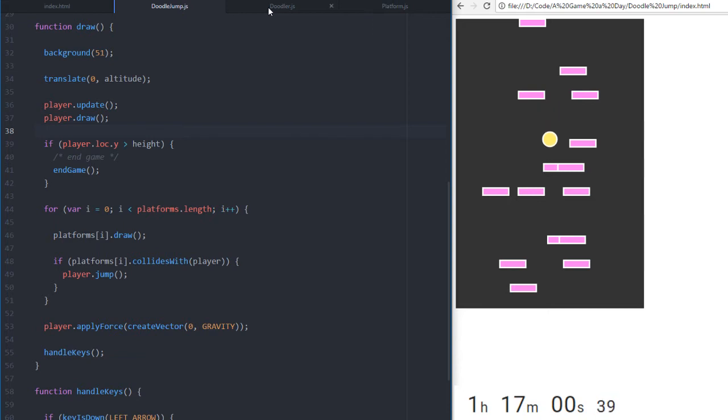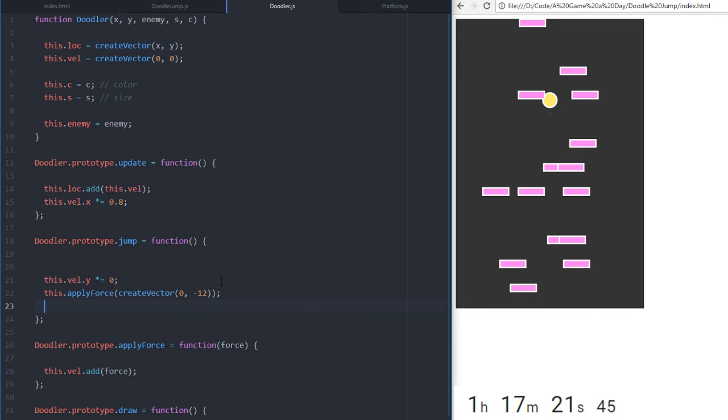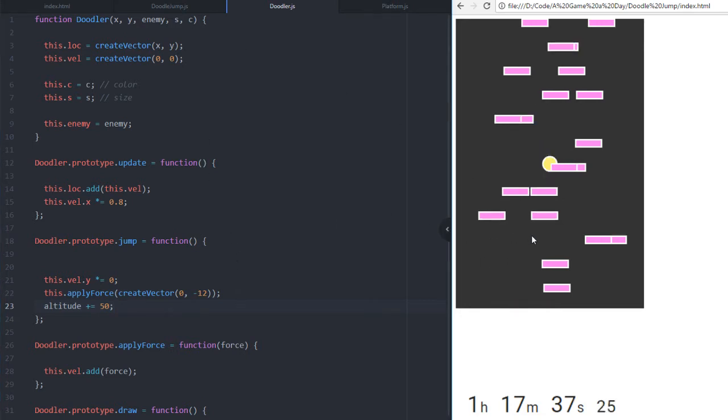Altitude never increases, but if they ever, their top altitude needs to be accounted for. Okay, whenever they jump, we need to say altitude plus equals 50 or something. Or the distance that they hop. I'm not sure what it is. Let's just try this.